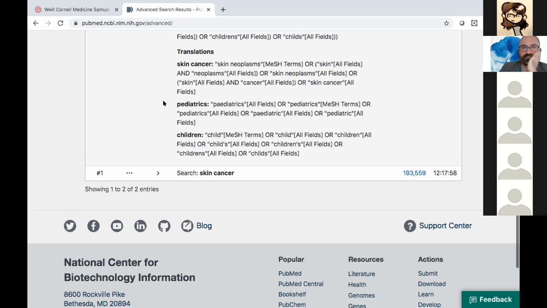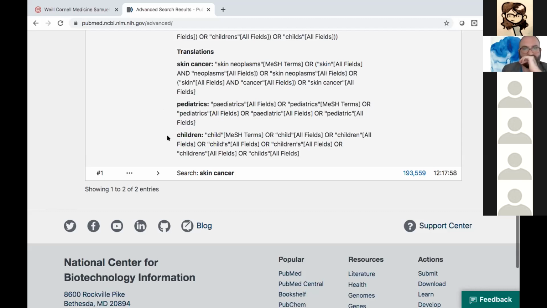If we go down to pediatrics, we see that PubMed has included an alternate spelling, the British spelling of pediatrics. So citations with this alternate spelling will also be included in our search. We have mapped to pediatrics, which is the MeSH term. And then we have some different derivations of pediatrics and pediatric using both the American and British spellings.